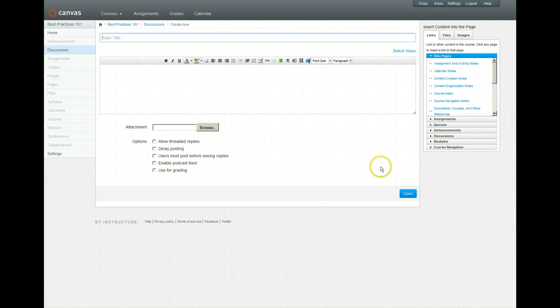One good thing about this is at the end of a semester you will be able to go in and delete just the things that you want to get rid of so that next semester it's ready to go.